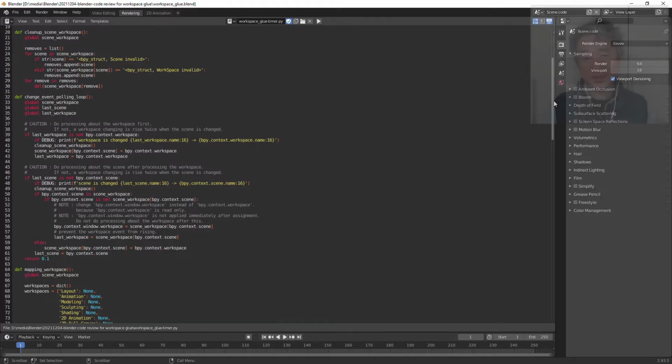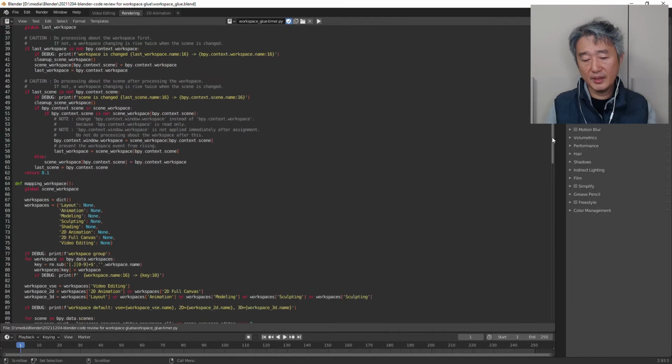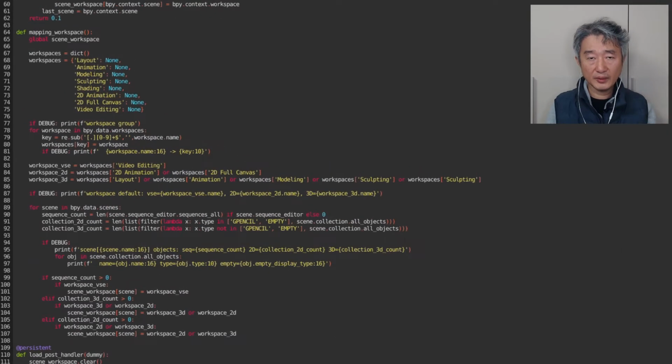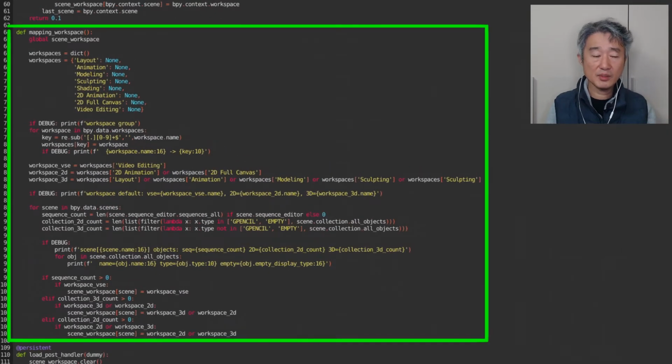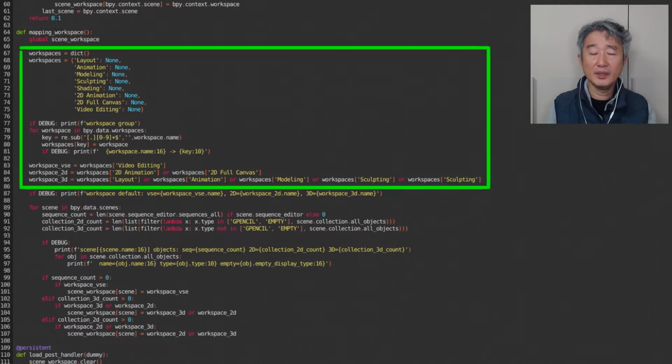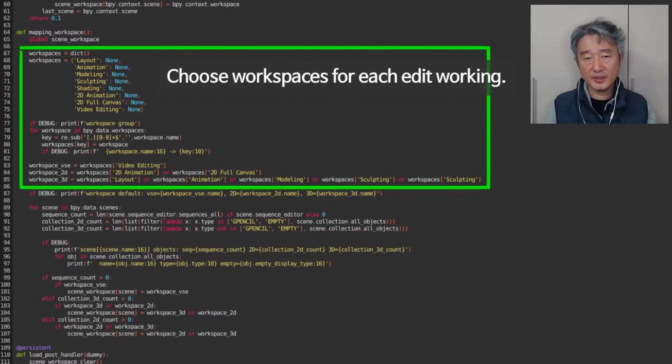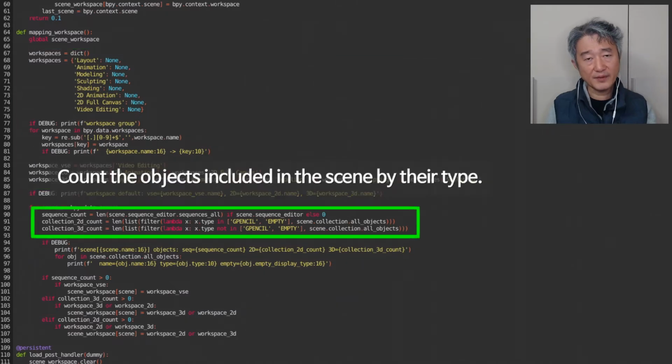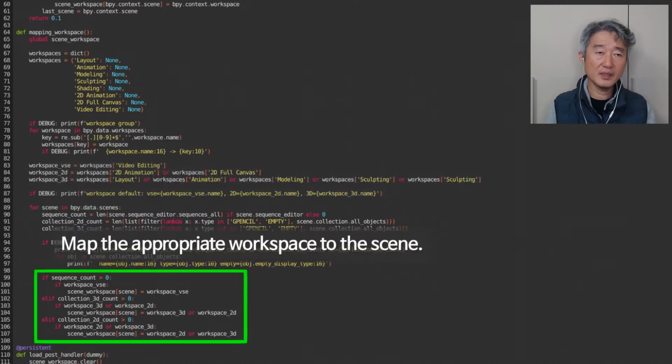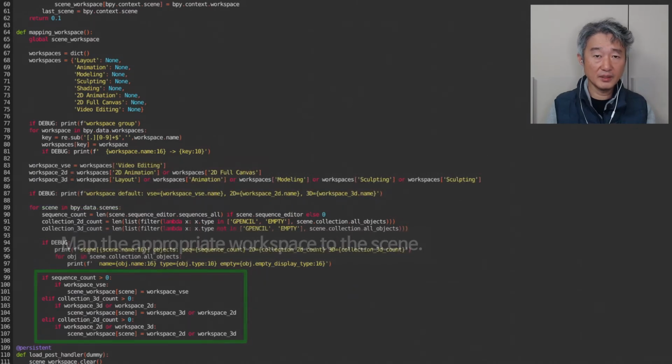Up to this is the basic function, and also this add-on can pre-map a suitable workspace for each scene in a Blender project when it first loads. So when loading a project, we don't have to specify a suitable workspace every time, even if it contains many scenes.